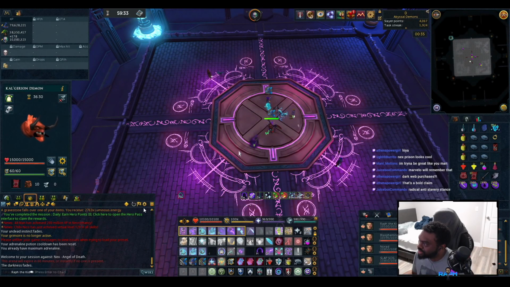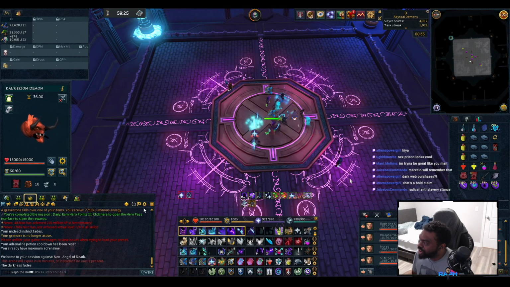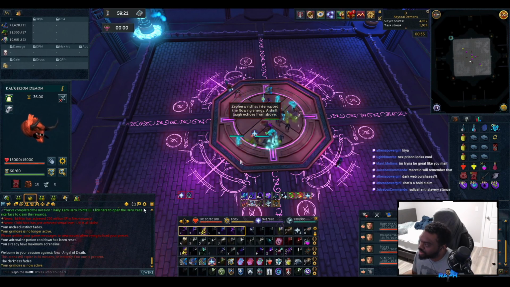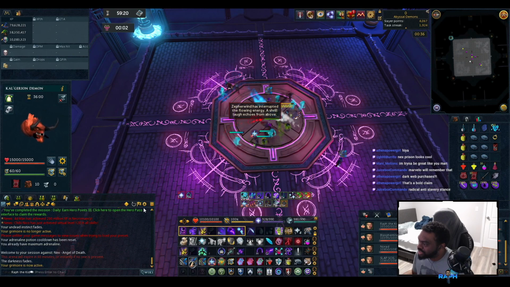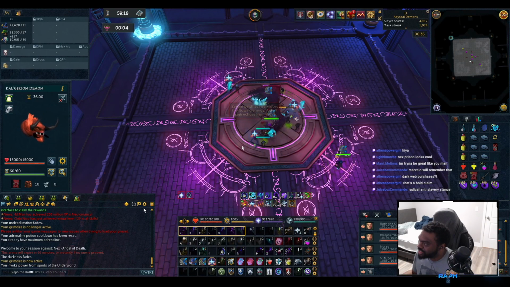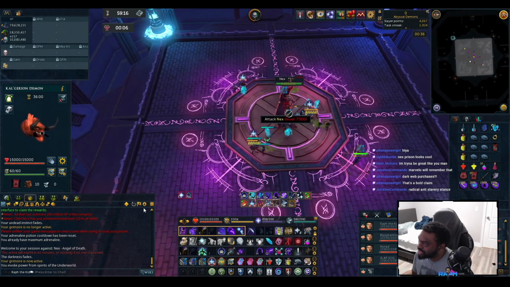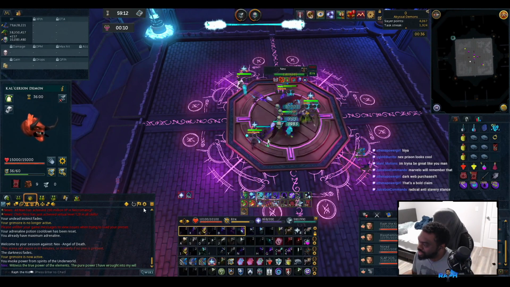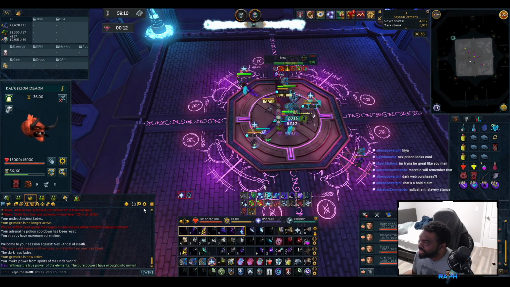Alright, so we're starting this kill by just summoning all of our guys. I apply Darkness here. Darkness does work at Nex, so it's good to apply. Summon all of our guys. Activate Vengeful Ghost. We're just hitting the boss now.